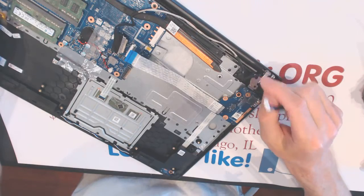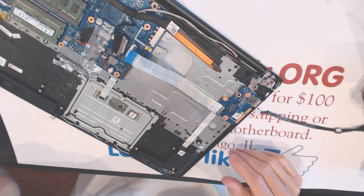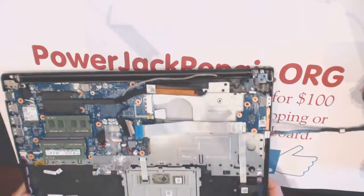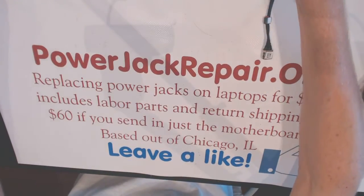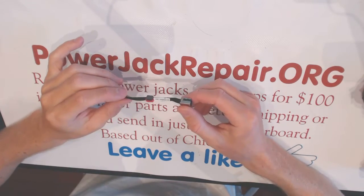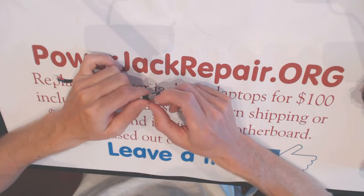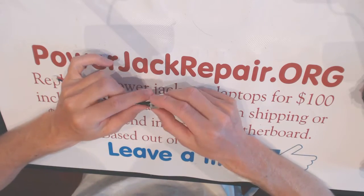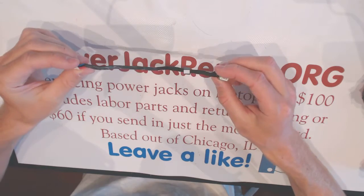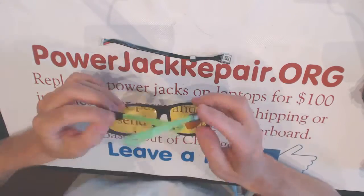So that's the cable you have to be really careful with, because it's bent in many different places. Now you want to set that aside, and I need to go look for this particular jack. We're either going to put a new jack here, desolder all of that, or if I have one of those already made, we're going to put that. So give me 1 second.